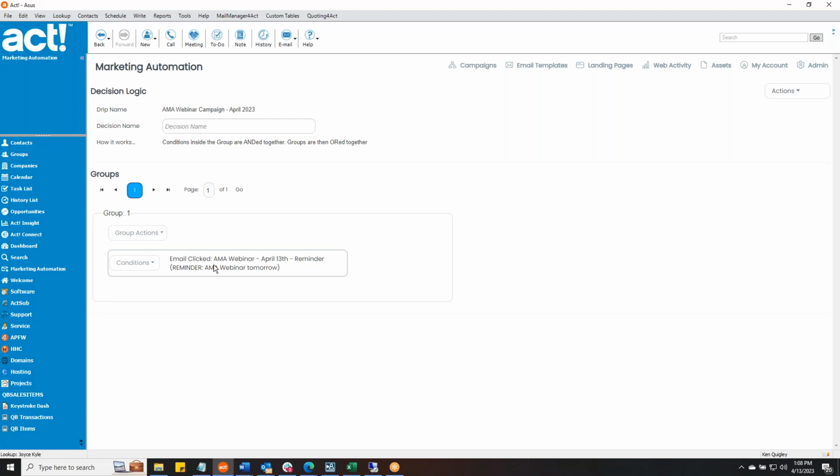Opens are becoming less and less reliable. Many things contributed to this, but back in 2021, Apple changed their email privacy policy, and they made it easier for people to conceal actions like opens. So clicks are much more relevant, and most ESPs, email service providers, will tell you that the industry standard for acceptable click-throughs or averages is about 8.74%, so anywhere between 8 and 9%, and that spans across all industries. I mention that because we're going to be covering some campaigns, and you'll be able to see the actual results.